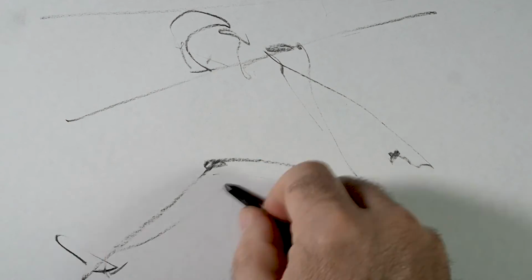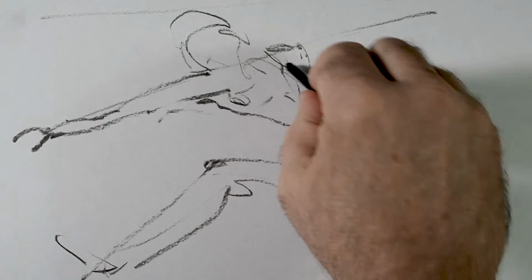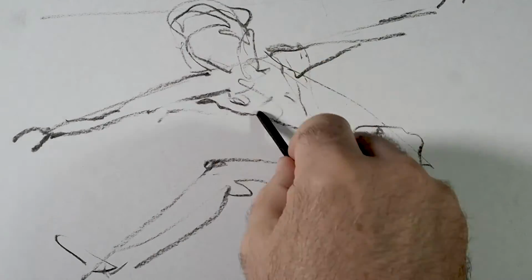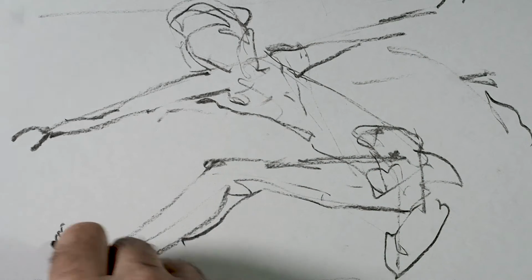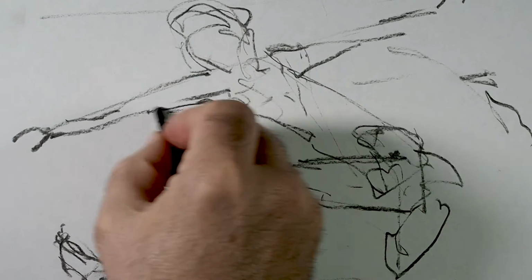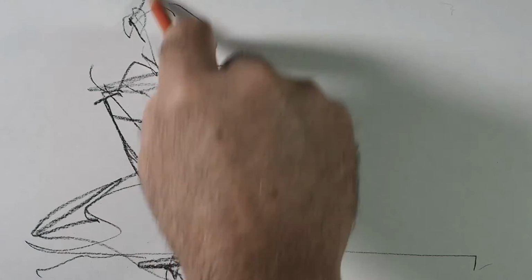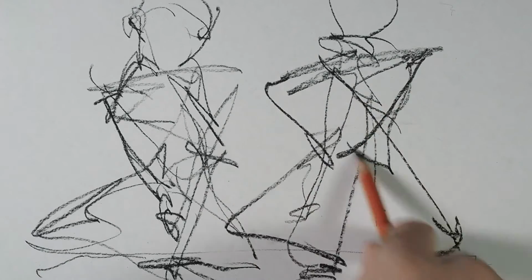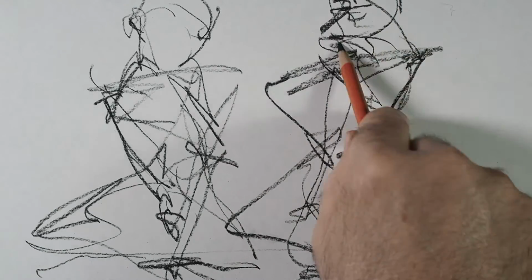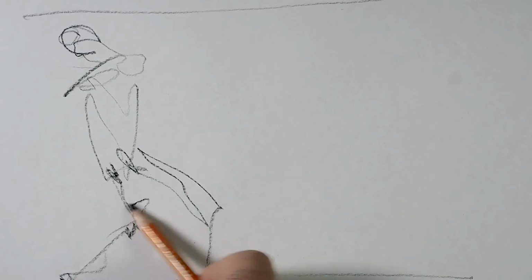Notice that I start this gesture drawing with a very dramatic line. That's a directional line that the arms are actually going, and I go back and fill in the rest of the features. This obviously is somebody jumping. I'm going to draw 2 gestures here, and these basically both cover the dynamics of the figure. You can kind of tell arms and legs are crossed, and that whole drawing took a minute or so.